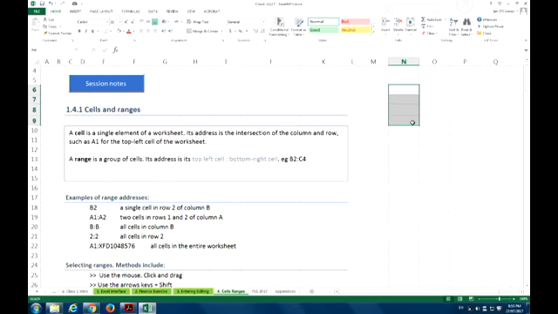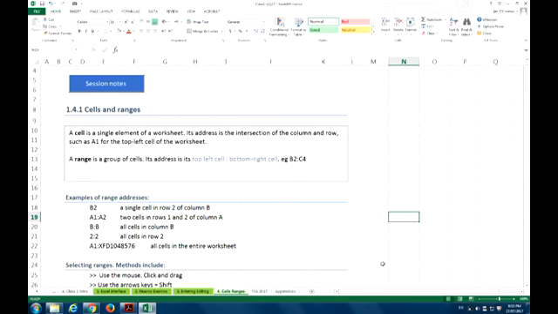Its address is given by the address of the top cell. In that case, that's in fact N6. This one here is in fact N9. So a range is given by the top left cell and the bottom right hand cell in that fashion. Okay. So on the screen here, it talks about cell B2.